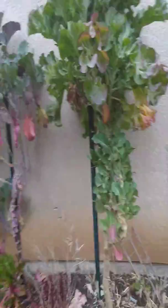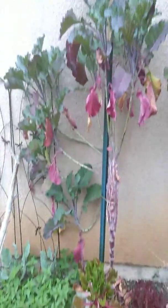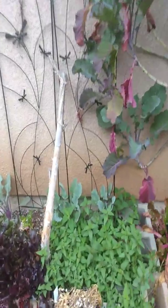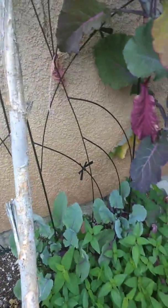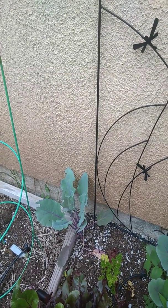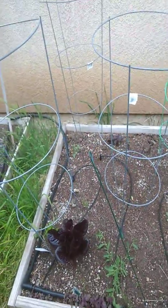I have some red lettuce. I have my chard. This is a purple collard tree. This is some herbs. My beets. I eat the beet greens. And I have kohlrabi in the back. I'm trying kohlrabi. I have never actually had it or grown it. My beds I haven't done much with this winter because I was planning on redoing them, so that's why they kind of sit barren.